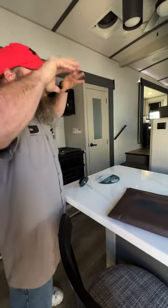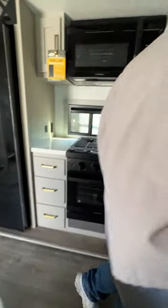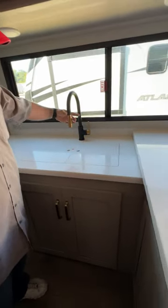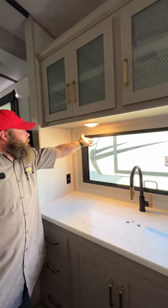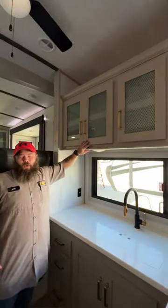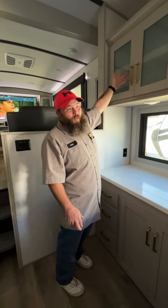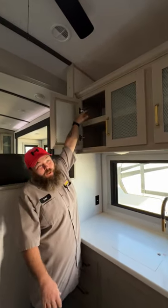The manual for the camper itself is on this sticker right here with all the information you'll need. I really like the black-and-gold design they did here — very nice. You've got your sink with two different sprayer options, drawers and storage underneath, and the lights here just turn on with a center push button. One nice improvement compared to other 36FLs is that they've lowered the upper cabinets to be more short-person friendly. You'd probably still need a step stool to reach the very back, but they're definitely more accessible.